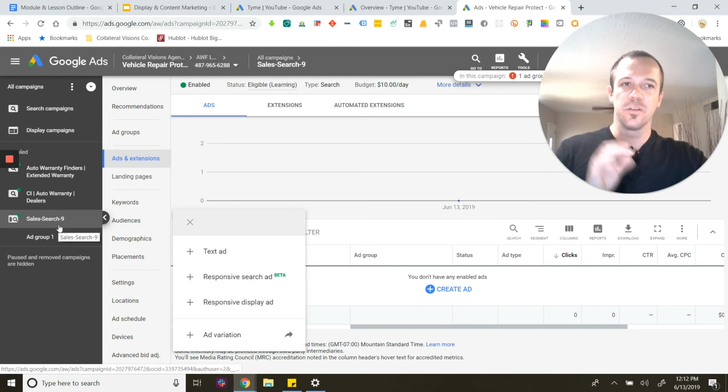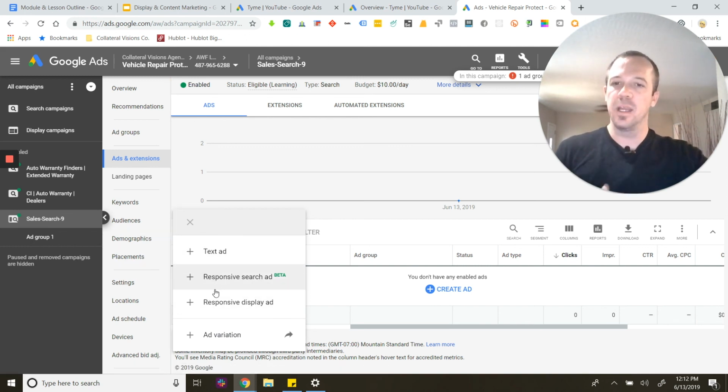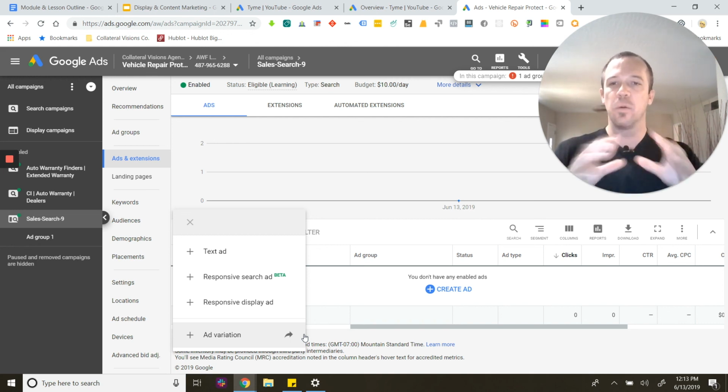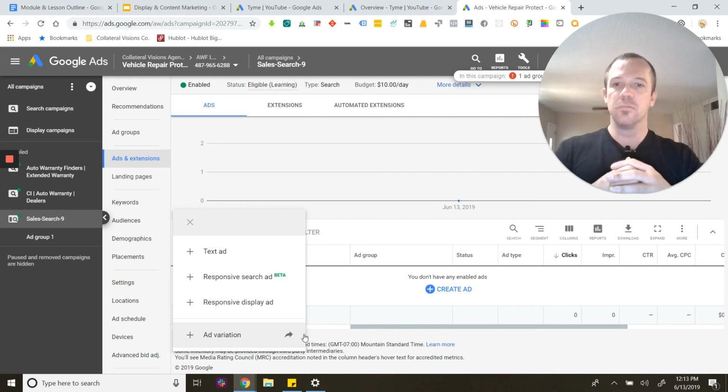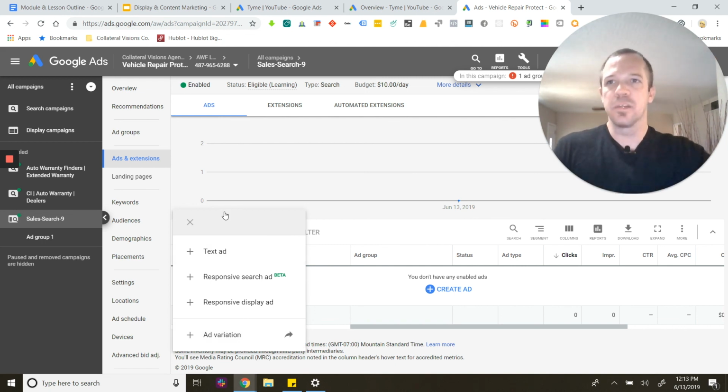Now, this is just because it's a search and display. Normally, if you're only targeting a display campaign, you're only going to see these responsive display ads, text ads, or ad variations, right? The ad variations are just your ability to put in a headline or something different within the ad text for it to swap it out and do example testing. I would much rather do all that within the system so that I'm not having something happen behind my back that I can't watch or predict. I can't form some sort of trend or take some sort of valuable learning from that particular experiment.